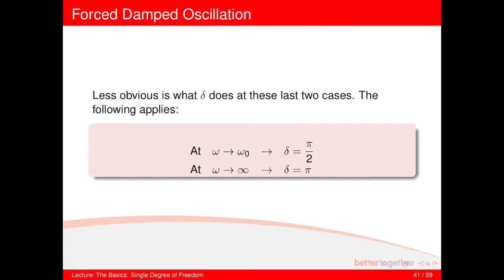So you get this sort of situation like this, okay? The system will be delayed in its response. As omega goes up and keeps going up, you end up getting the situation where you're 180 degrees out of phase, okay? Pi radians is 180 degrees, where if you're forcing this way, it's actually moving this way, so you get this sort of situation.